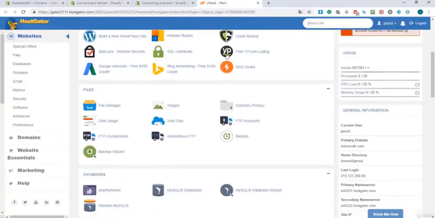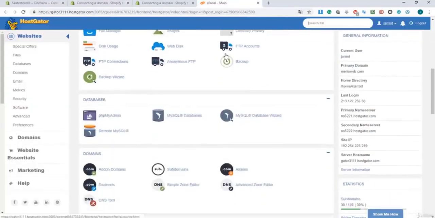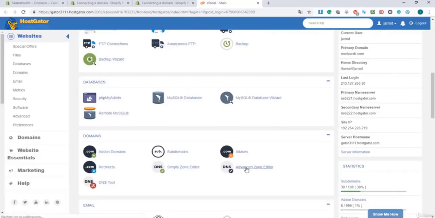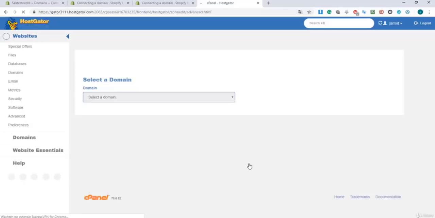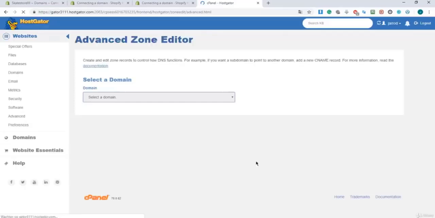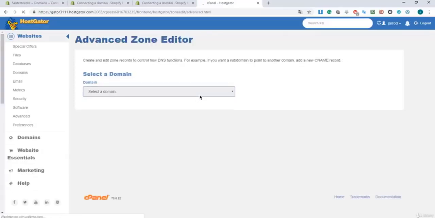Over here in my cPanel, I'm going to click on Advanced Zone Editor. Here I select my primary domain, where I want to connect your Shopify store.